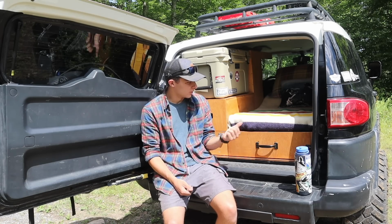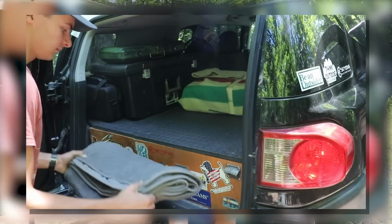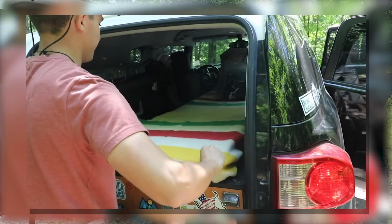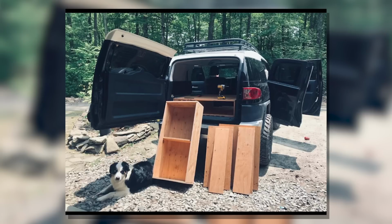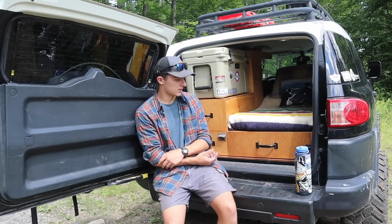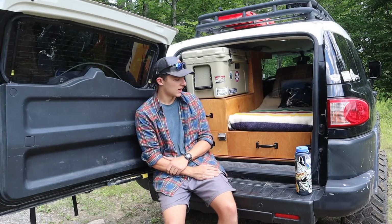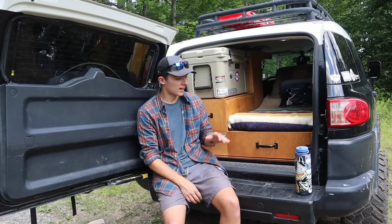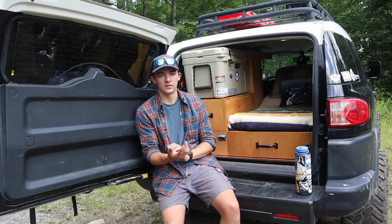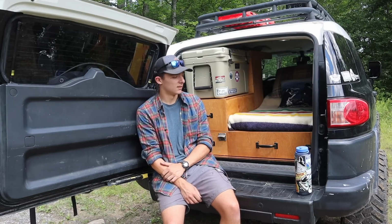Before I had this new, we'll call it Mach 2 of the build, the original build out was pretty simple. Instead of the raised platform, it simply had two drawers here, a simple slide out table, nothing too crazy, and it was just a simple $150 garage build just to get on the road and get some clutter out of the way so that I could have somewhere to sleep, storage beneath me and whatnot. As the years went on, I developed some more skills and decided that it was time for a rebuild of my own rig, and here's what we came up with.